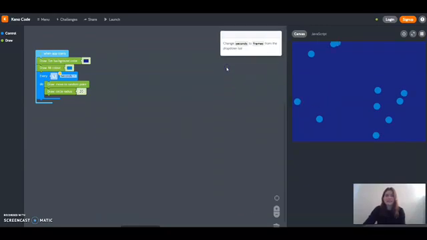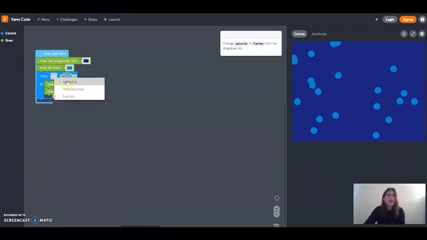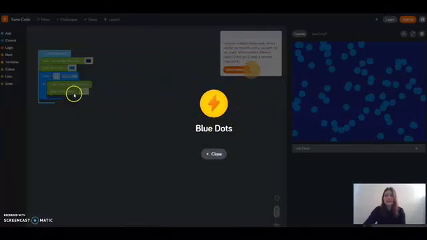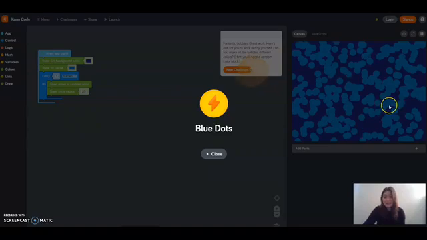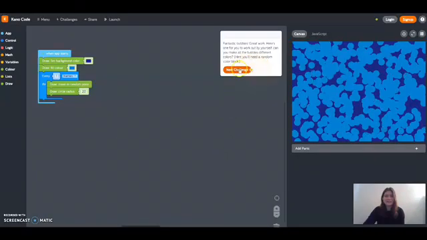All right. Now we're going to have to change seconds to frames in our drop-down list. So that's over here in your blue line of code. We're going to click on that. And there's seconds, milliseconds, or frames. So we're going to set that to frames right now. Okay, and it looks like we did it. So you can see over here that the blue dots are expanding and there's lots and lots of bubbles, and we've completed our first exercise in Street Artist.